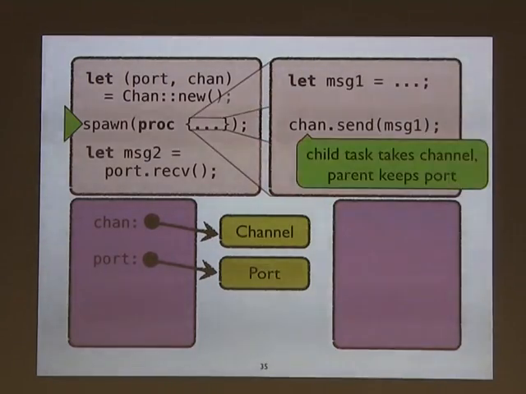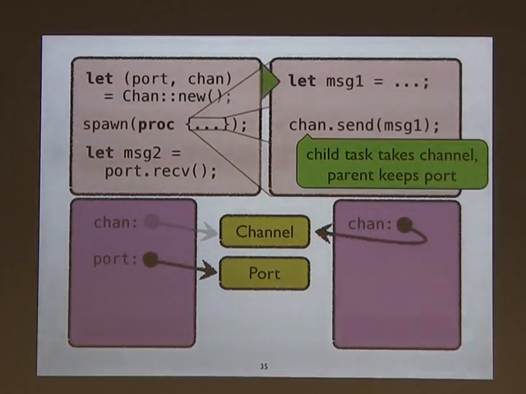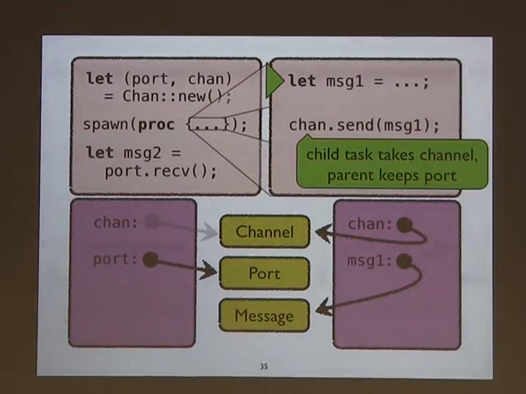And that child thread takes the channel, but leaves the port behind, right? So now this is the magic part. The channel and the port are split across the two threads. And now when, at some point later, that child task should execute, it can create a message, and it can call this send routine, which is going to transfer the ownership of the message out of the child into the port. And then later, they're asynchronously executing. When the receive function is called, it'll transfer the message over from the port into the parent. So you see that we sent the message, we moved data around, but we never actually had access at the same time.